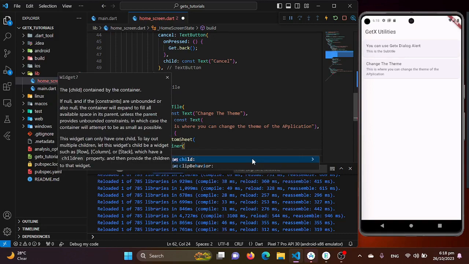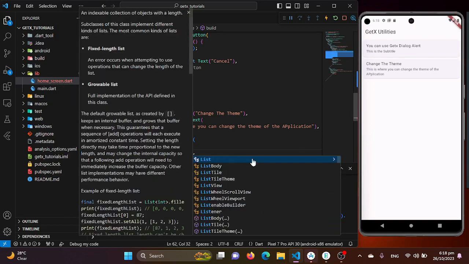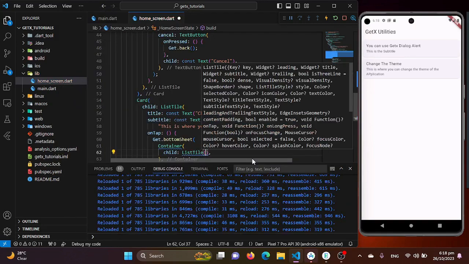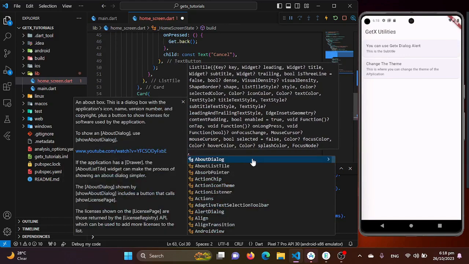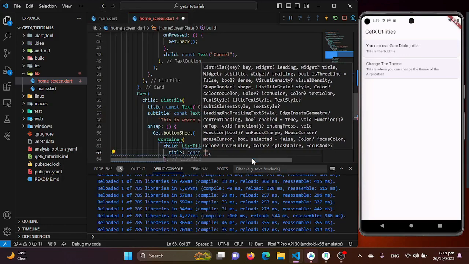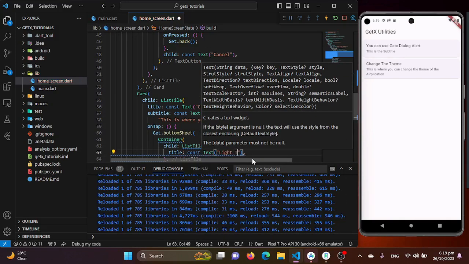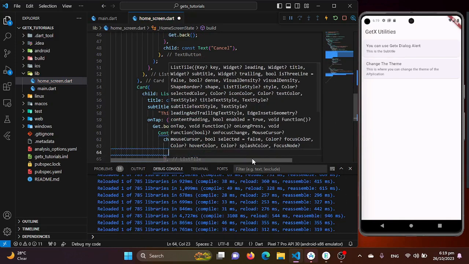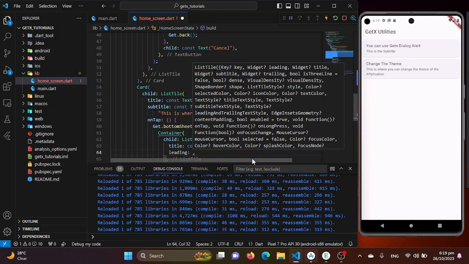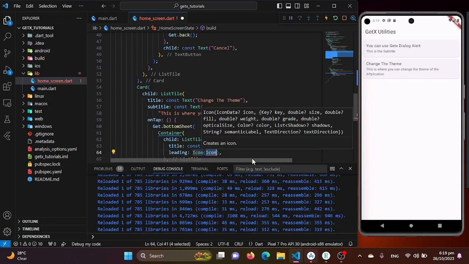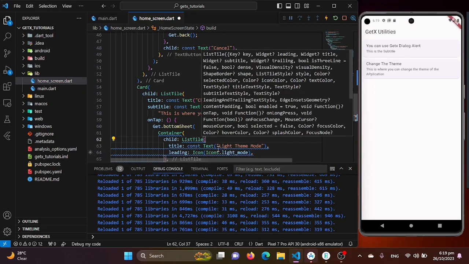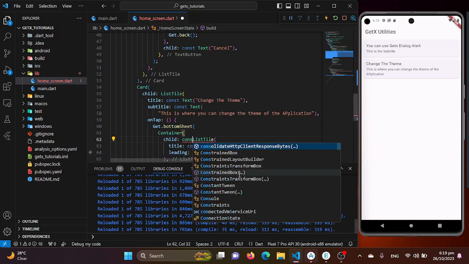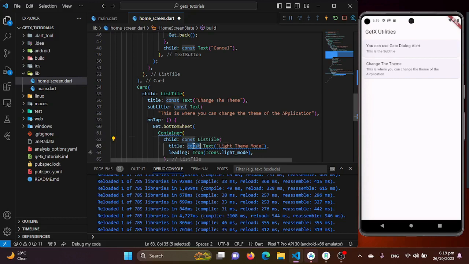In the child part I'll be using the list style, and on the title section I'll be adding a text here which will be light theme mode, and on the leading part I'll be adding the icon, icons dot light mode, and simply I'll be adding the const here to remove the warnings.